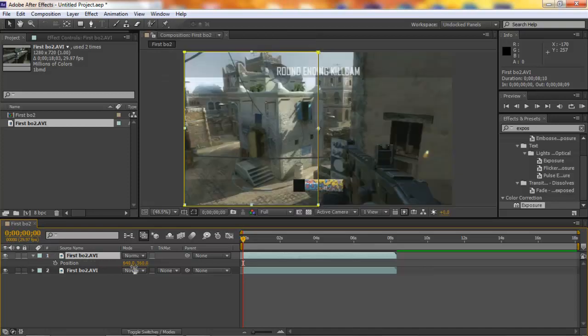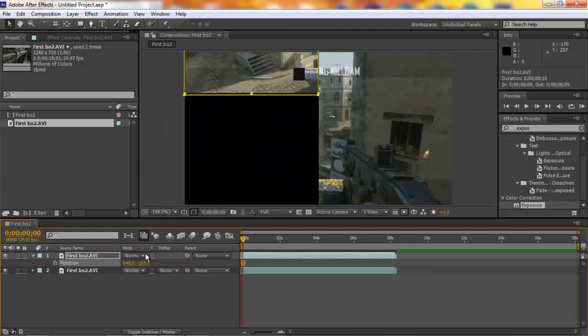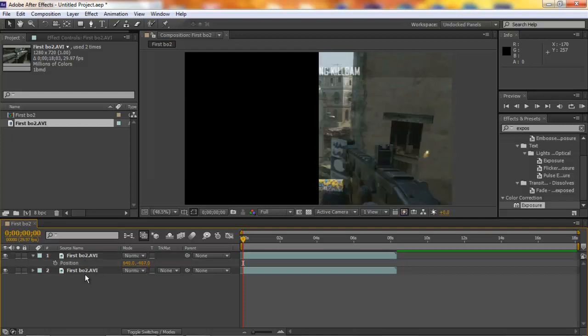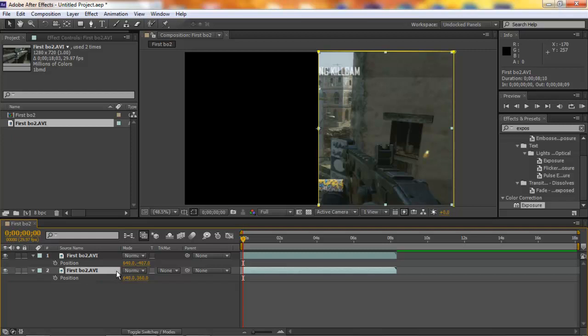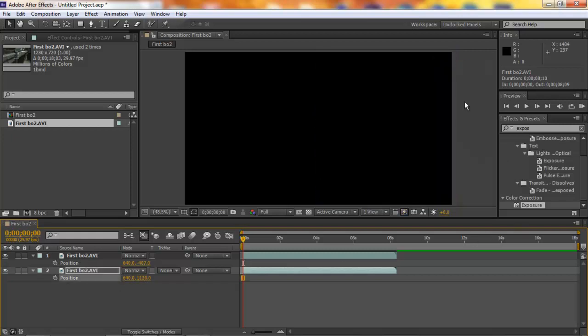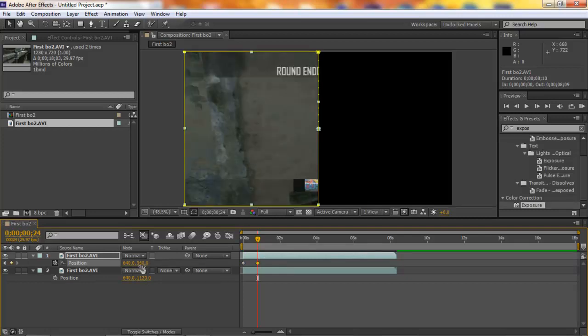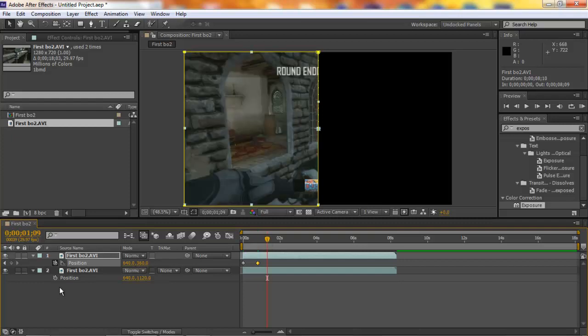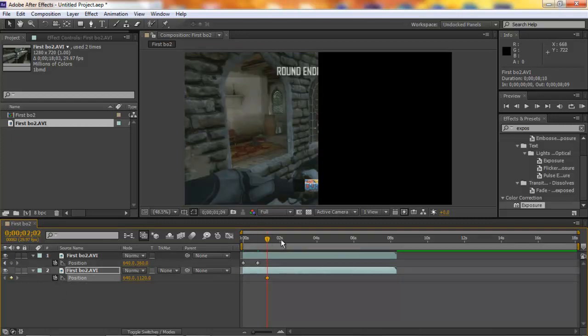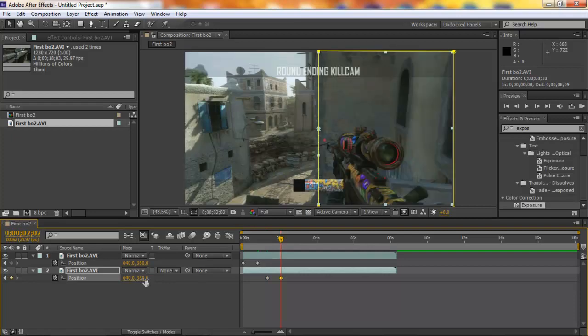Let's say you want it to come from up there, and you want this one to come from down there. So you find the beats, and right as the beat hits, you want to keyframe it, hit that stopwatch, and then move over. You want it to come up pretty fast. Then on the other one you find the beat, keyframe it on the first, move over, and then I'm gonna preview that right there.